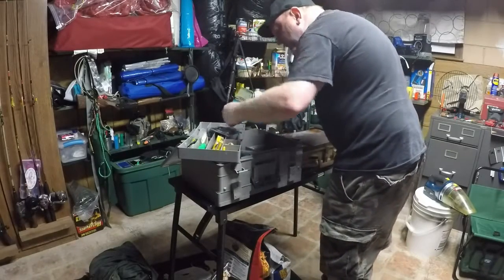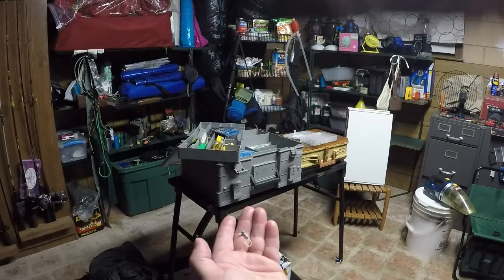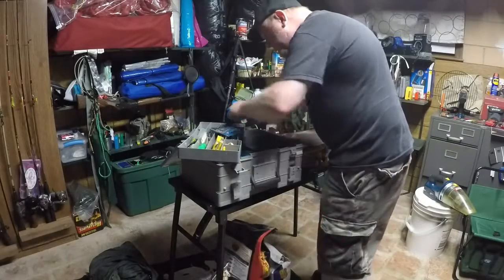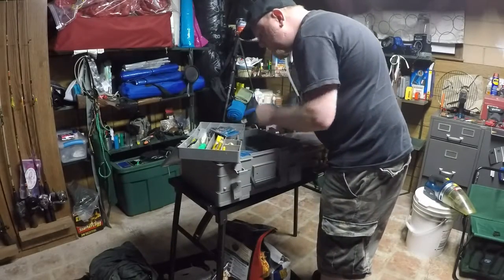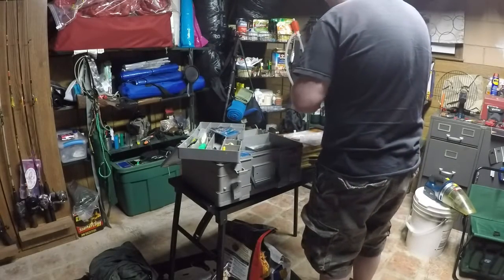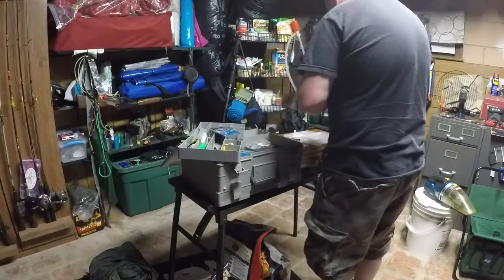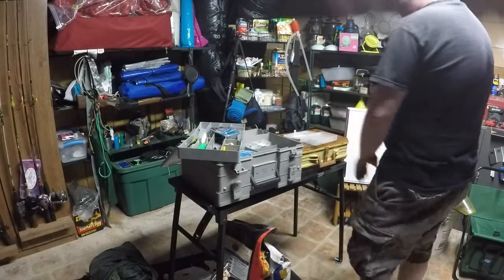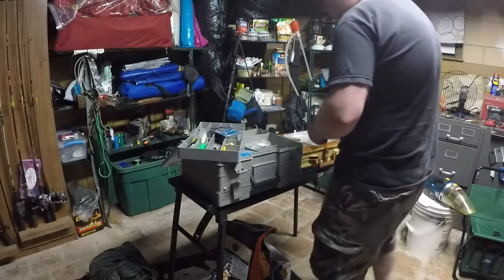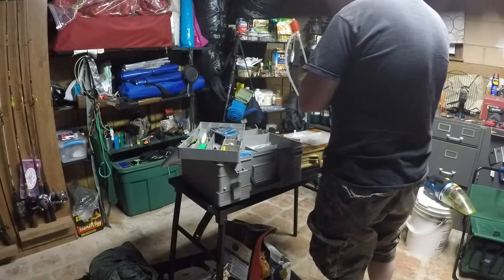I didn't realize I had a couple of the small ones. It's a really, really small one — you can see that. Good to have a variety. Time to unwrap the hopper popper and finally put it somewhere. I think maybe putting some kind of a piece of cloth stuffed in each of the holes to keep it from rattling around, possibly.